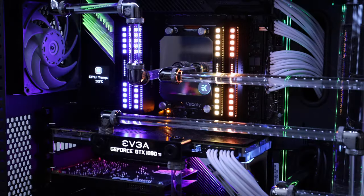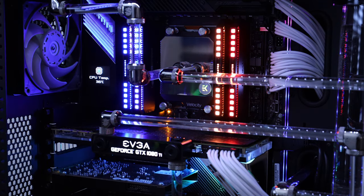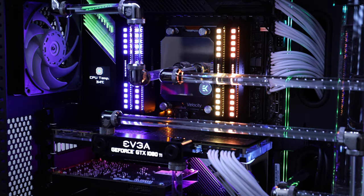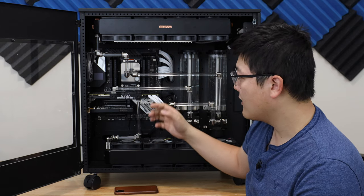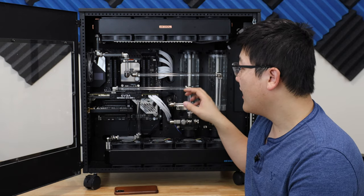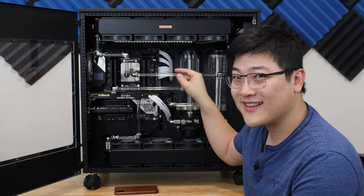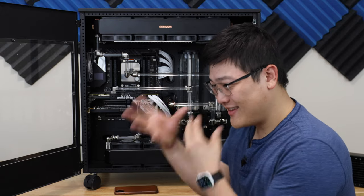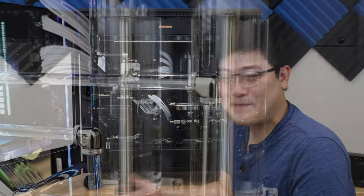The Zenith 2 Extreme motherboard has its own RGB rainbow colors and the Dominator Platinums also default to this rainbow color theme. I was actually very surprised at how bright and vibrant the Dominator Platinums are with the RGB LEDs. I wasn't really planning on running much RGB — I was planning on using white light to shine through, using these RGB LEDs to produce white light. But seeing how vibrant the DRAM RGB LEDs are, I'm kind of tempted to just leave it in the unicorn RGB rainbow mode for a while, because this is my first RGB build.